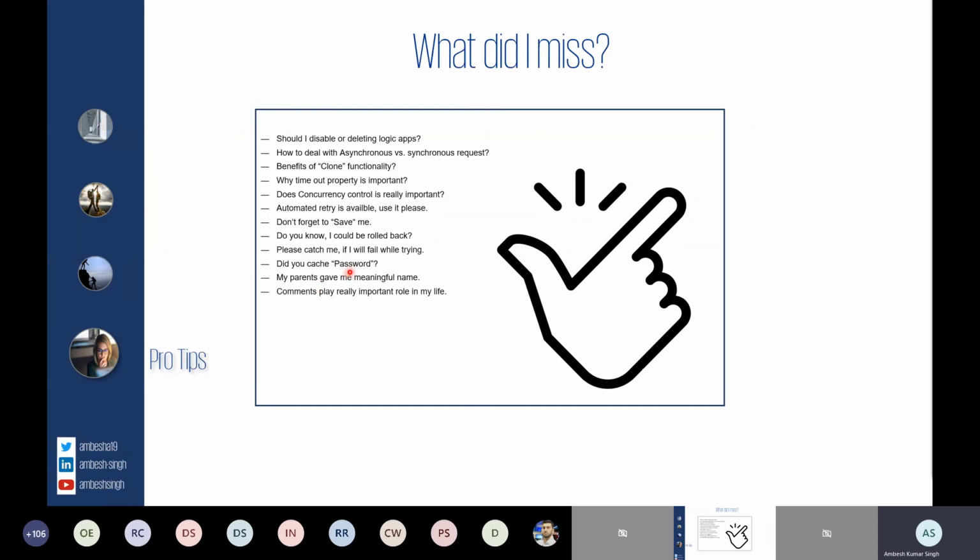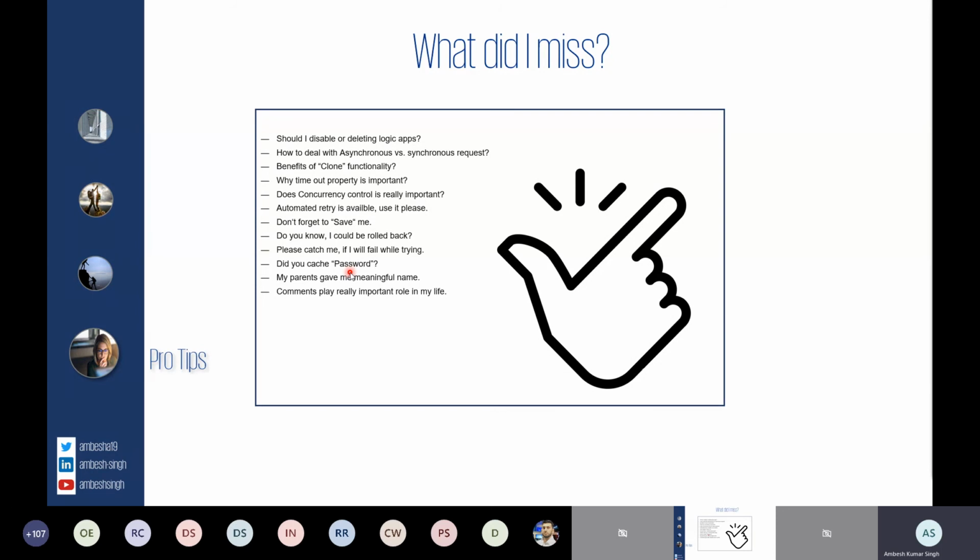Don't cache the password. For example, I use the web service token for my user, and don't hard code it in the Logic App anywhere. Always use Key Vault for that and directly consume it in your Logic App step. Don't even cache it in some variable, like people usually do, caching any response from servers or any data in a variable and then using it in multiple places. Don't do that one.